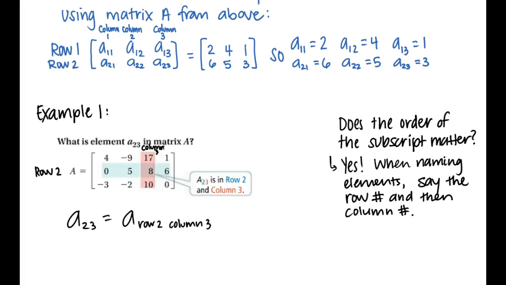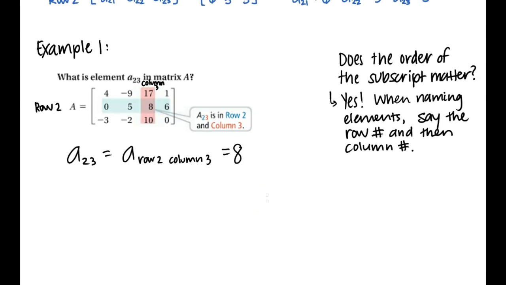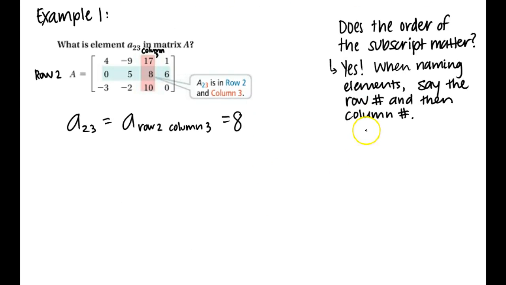So when they're asking for us to name the element in the second row in the third column, what you really want to do is just figure out what number is in the intersection of the second row and the third column. So you can see right here that they nicely highlight it for us, and hopefully it's obvious to you that that term is the number 8 because that's where the second row and the third column intersect. Just to prove the point of how we were talking about before, the order does matter. If you by chance named the term that was in the third row and the second column, that would actually be the number -2, which is a different element than the one that we just named.